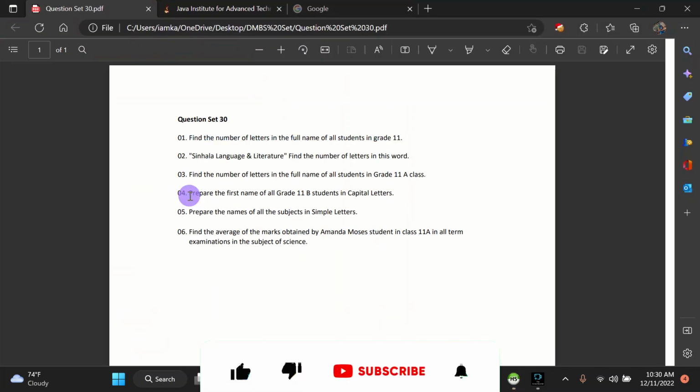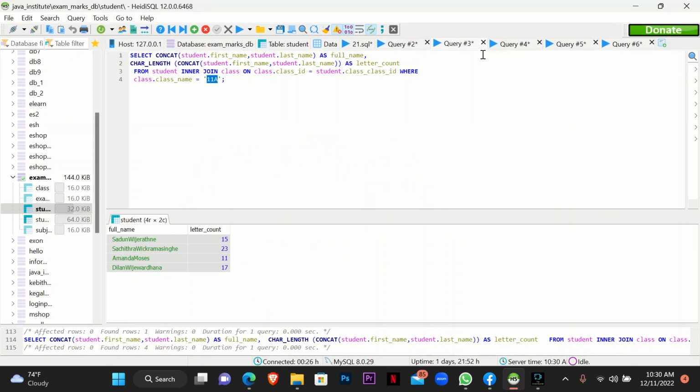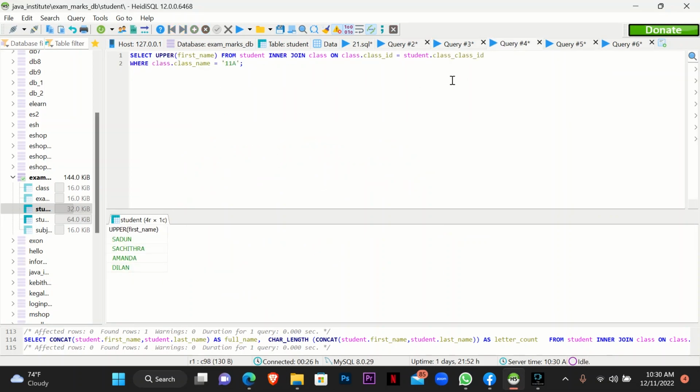Okay, our fourth question is, prepare the first name of all grade 11B students in capital letters. Now we are going to learn another function in this database, the upper function. We are using the upper function to transform the letters into capital letters. Here I have selected the upper function, then the first name from the student table.